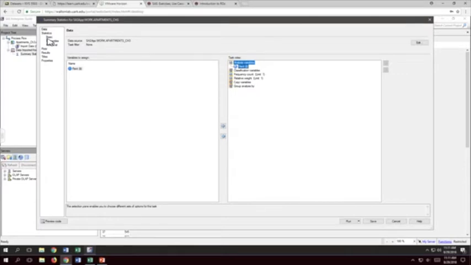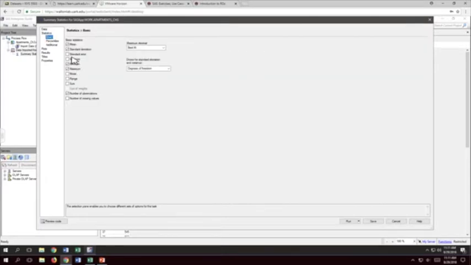All right. So we're in the data. We're in the basic. We're going to click all the things that we want to see. The one thing on the right, it says maximum decimal. Instead of best fit, I'm going to limit my decimals to 2. Because when you do best fit, you get like 8 decimal places, and then it's all convoluted, and so I'm going to limit it to 2. Okay? Next thing I'm going to look at, so I have my mean, I have my mode, I'm missing my median. But if I go into percentiles, look what shows up. So I want my lower quartile, my median, and my upper quartile. So I'm just checking off the boxes, trying to find all those things we had in the past.